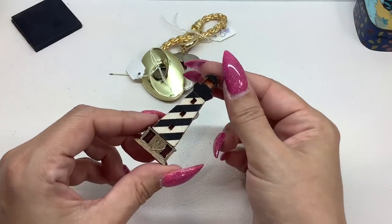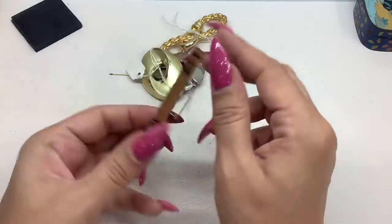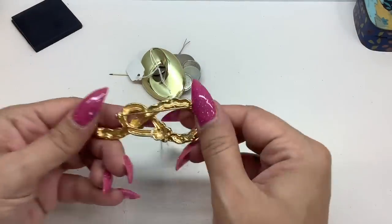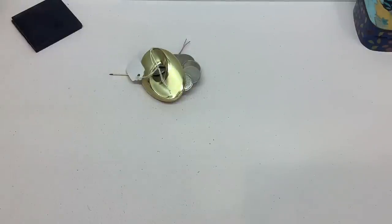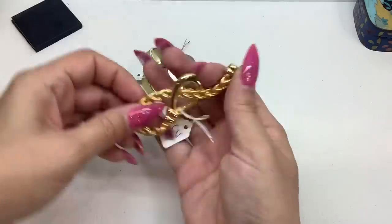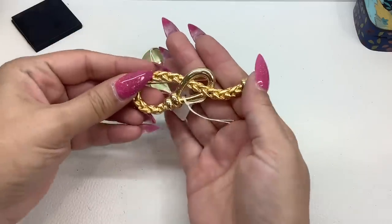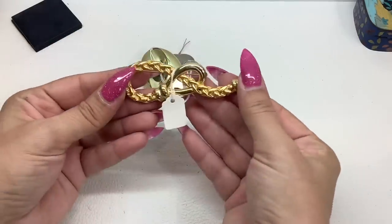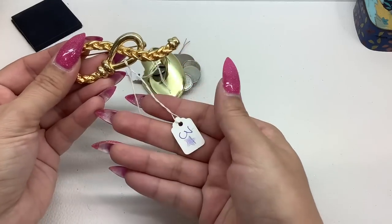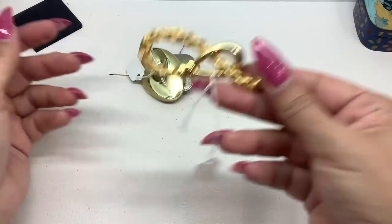This looks cool. Looks like a little handmade piece, maybe even hand cut. Okay, we'll stick with $2. This one's pretty. Let's see if there's any marks on here. Nope. You can wear this a bunch of different ways. You can wear it like that. This is like one of those 360 brooches. You can wear it any way you want, but I think it's meant to be worn like that. Again, excellent condition. $3. I would ask $4 or $5, but okay, we'll do $3.